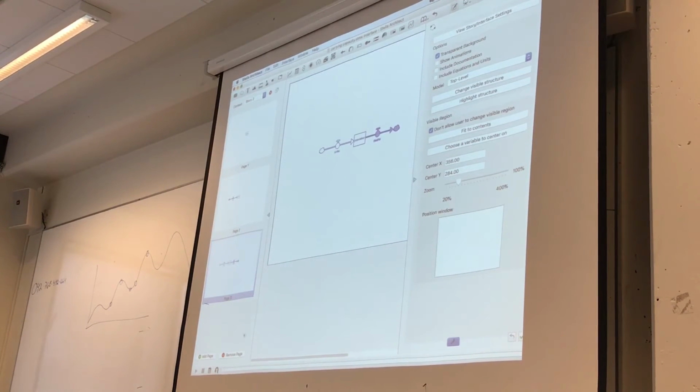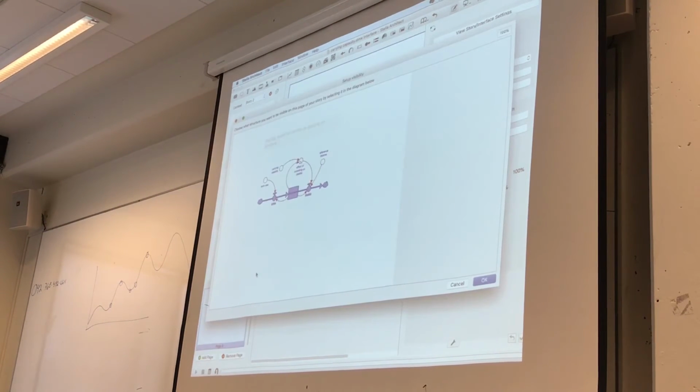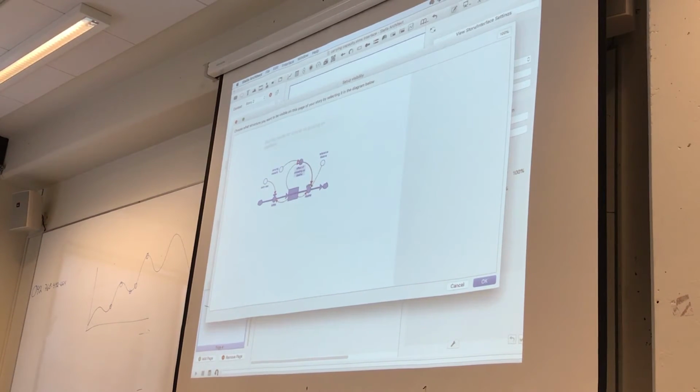So every time you hit add page, it puts up a dialog showing you whatever model content could be visible, and I just click on it and click any connectors I also want to be visible.